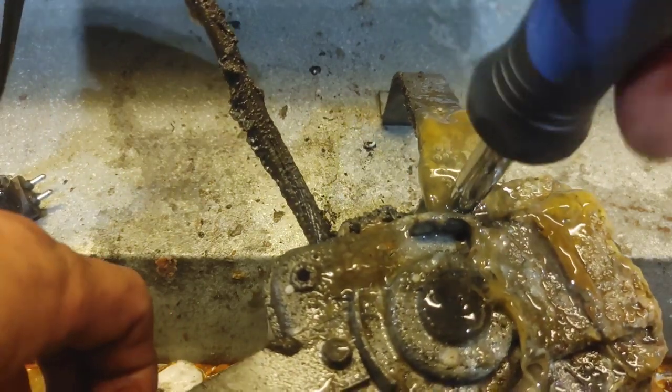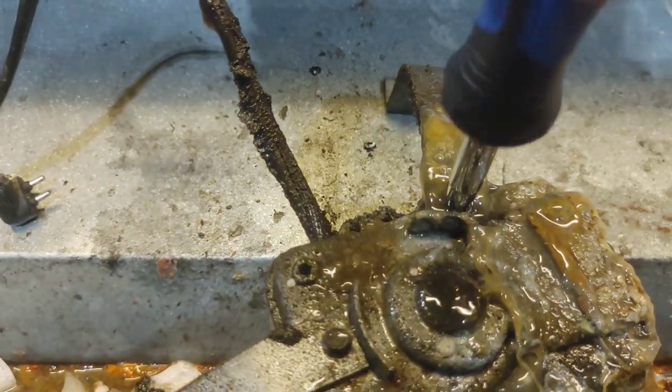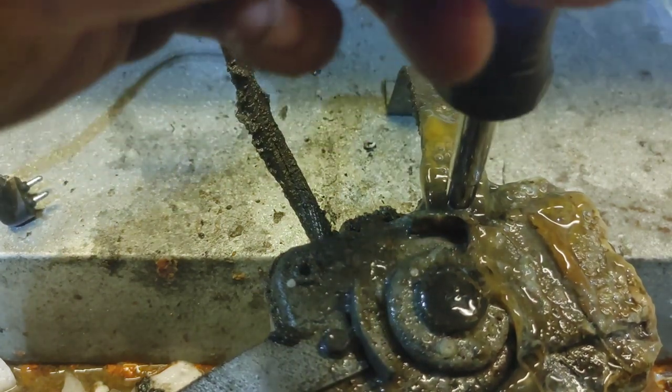This is gross, y'all. I'll go wash my hands when I'm done. I should really have gloves on for this. It's disgusting.